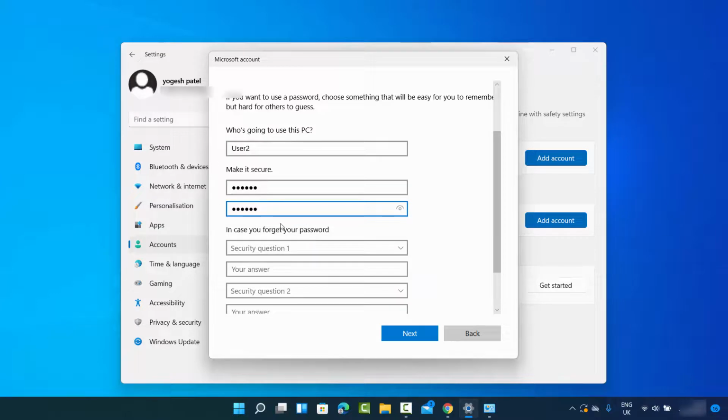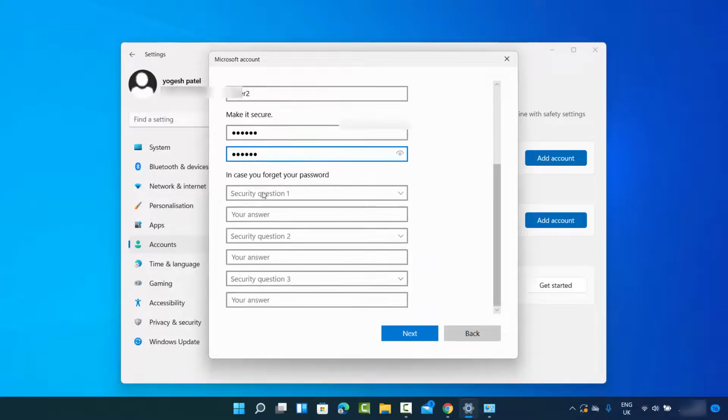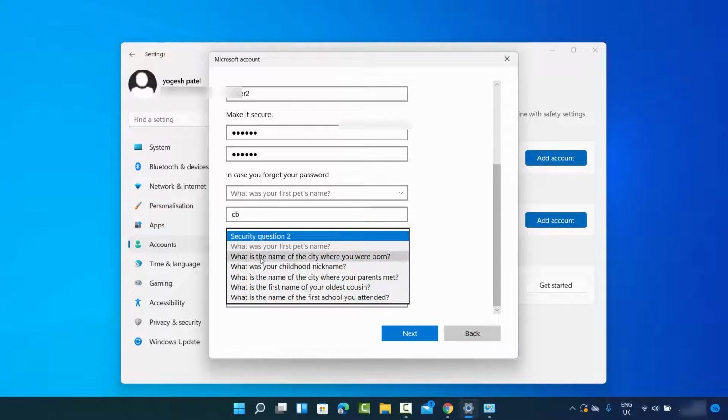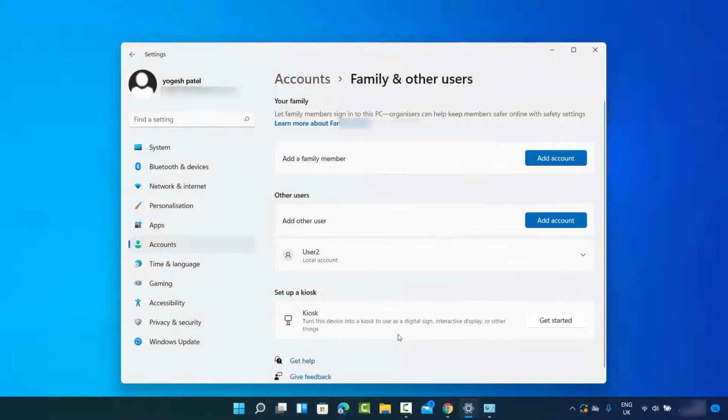In case you forget the password, you need to answer security questions. You can choose anything. I'm going to add random values here. You can answer these questions accordingly, then click on Next here, and you can see this user has been added.